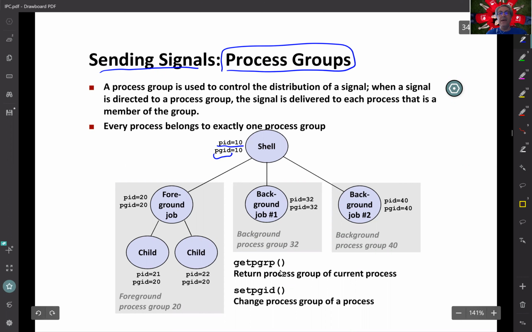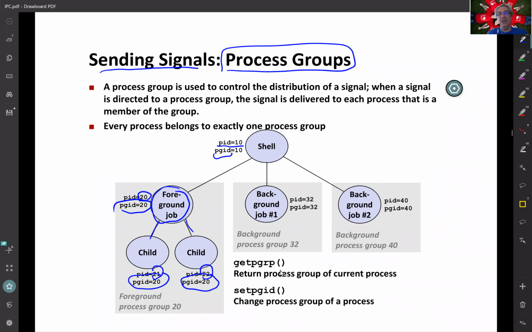For example, imagine a case where I have a foreground job, and then it forks and creates children. In this case, the PID will be different for each of them, so it's 20, 21, and 22, but the process group ID will remain the same.